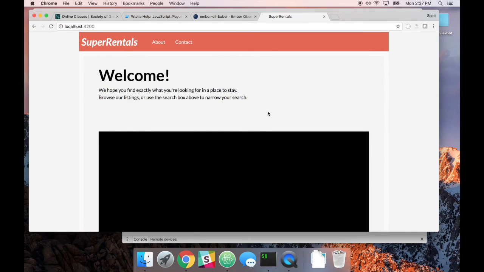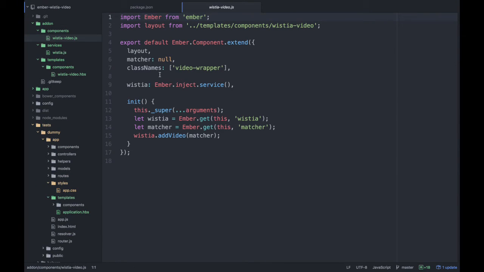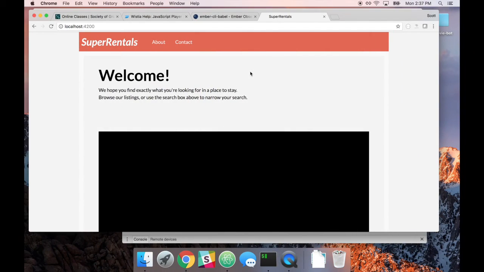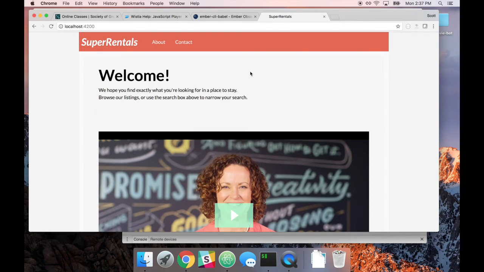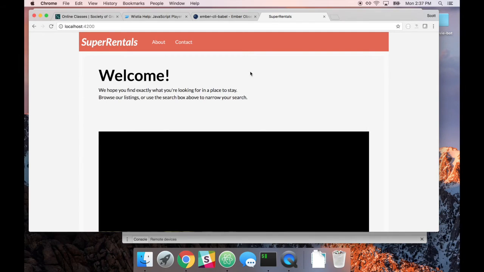is really, really simple. And again, if I go ahead and just make a change in my add-on, let's say I just add another property to this component, and I save it, it's going to refresh my add-on. So I didn't change the app, I changed the add-on, and npm link knows to tell live reload to update. So we can really work on this as if it is part of our application. Really, really straightforward.